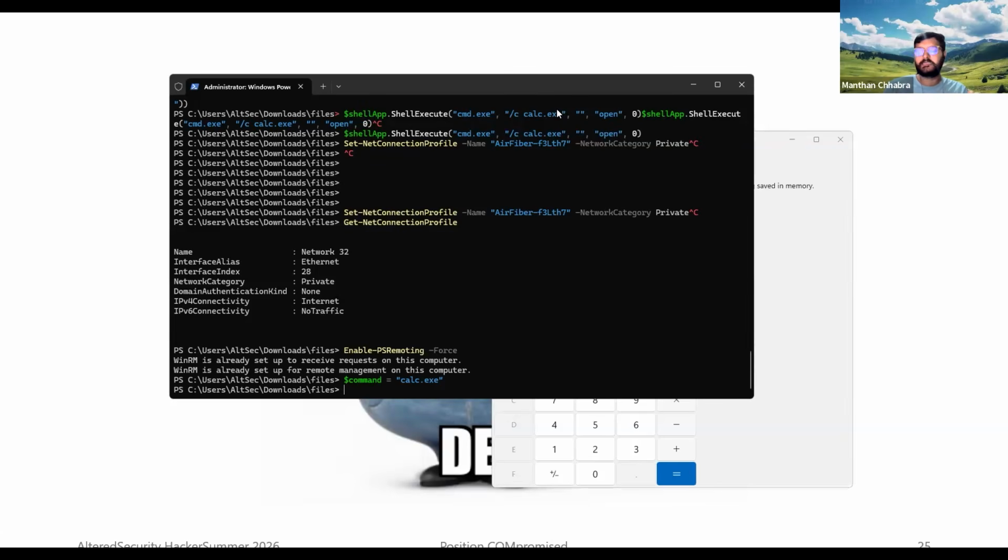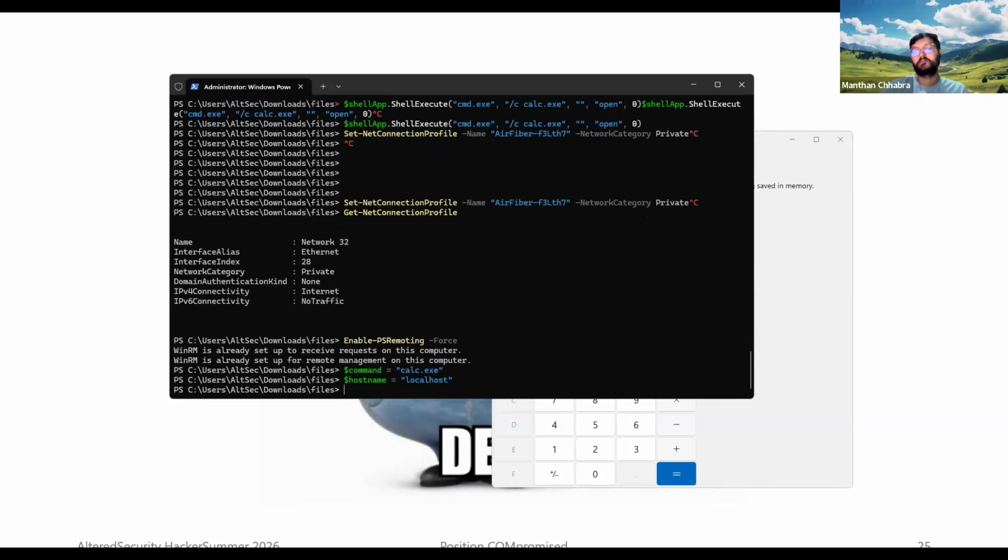We recently updated it to use COM for lateral movement as well, and over there, we showcase how you can pass explicit credentials to utilize COM with lateral movement. But anyway, for now, I want to run it on my local machine. So the host name is going to be localhost.